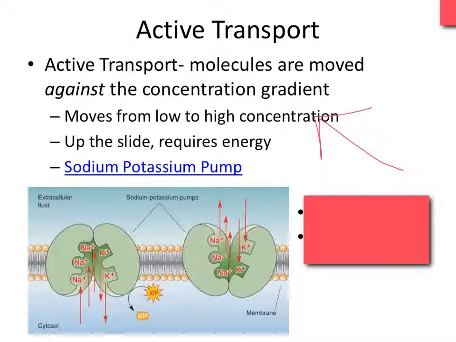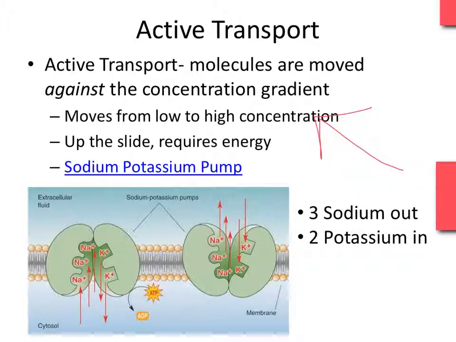The most common example of active transport would be the sodium-potassium pump. Think of a pump, like when you're pumping up your bike tire, you have to use energy because you're putting more pressure in there. So these are moving things against the concentration gradient. And like I said, this is a really popular example. In this case, we have a sodium-potassium pump moving sodium and potassium against their concentration gradients. They're moving 3 sodium ions out of the cell, and each time they do that, 2 potassium come in. 3 sodium leave, 2 potassium come in.